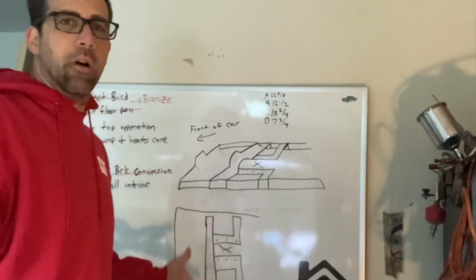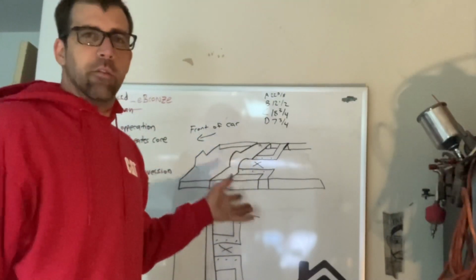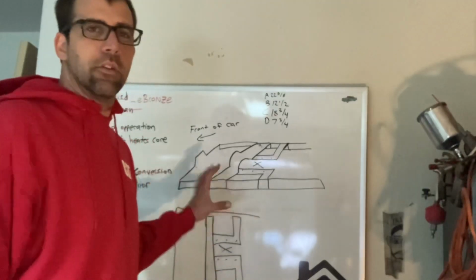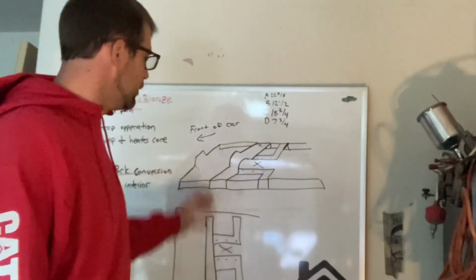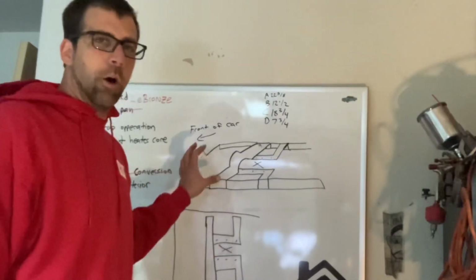Now keep in mind, I'm no artist here by any stretch of imagination, but I wanted to at least help you out a little more than by just grabbing a camera and a tape measure under the car, maybe help you visualize these dimensions a little better. Like I said, use your imagination. I am no artist. This maybe looks like hieroglyphics or some kind of drawing. I have no idea, but hopefully this helps you out.